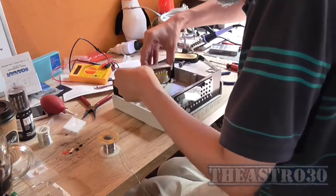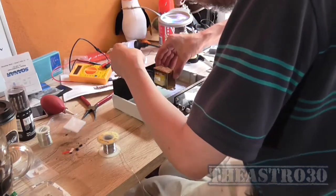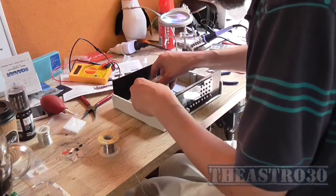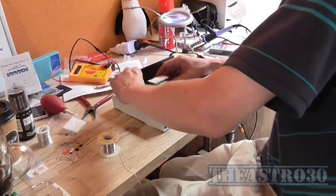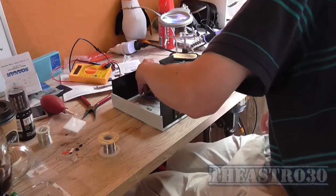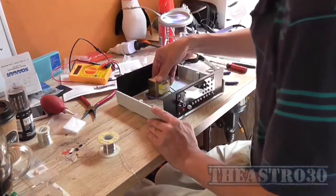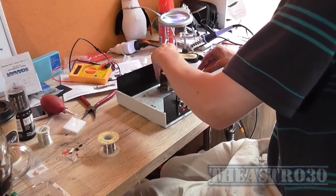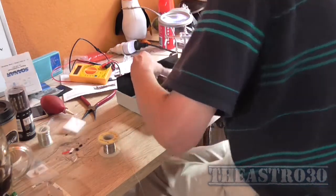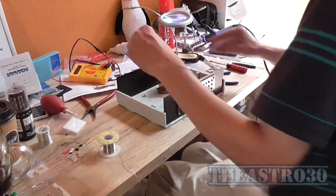Now the standoffs are not helping me much, so I'm probably going to have to drill a couple of holes in the case here just to mount the transformer. So I'll mount him somewhere in the middle, and I'll put some rubber feet on. I'll get some later. I'll put some rubber feet on it so it'll stop sliding around on the desk and scratching the desk. I think there's a good spot, even though the power's going to come in over this side. Yeah, there's a good spot.